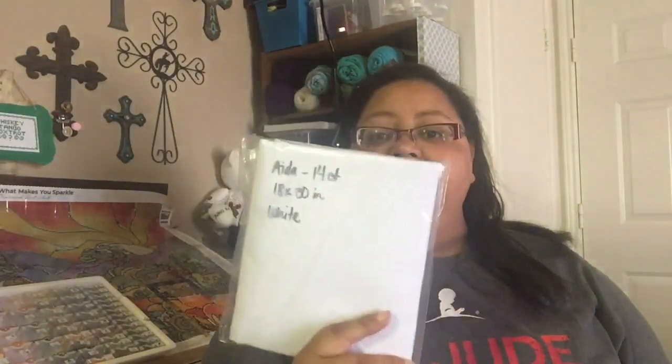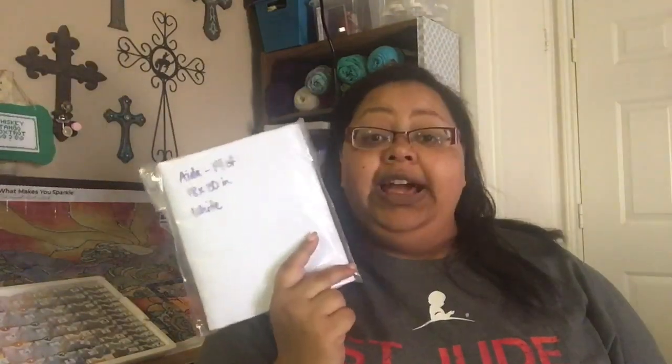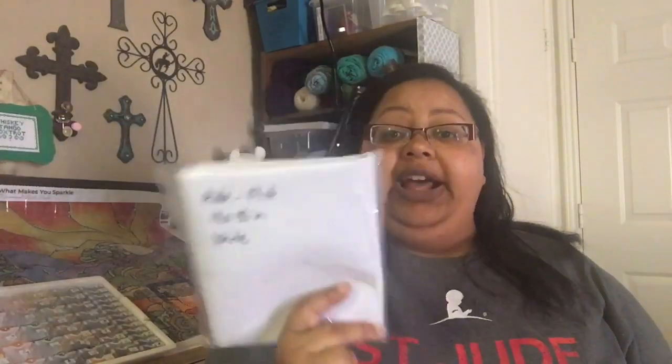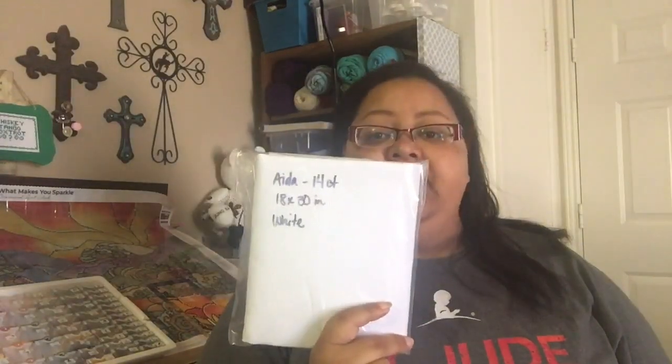So, I did get from one of the stash and loads, and I cannot remember which one, but she had a bunch of fabric on sale. So this is an 8x14 count, and it's 18 inches by 30 inches. That's a good chunk, a good size. And so this one will be dyed. I have no idea what I'm going to dye it yet. I don't know what project it's going with, but I got these specifically to be able to dye them. So one of them is probably going to be ice dyed, and one of them will probably be immersion dyed, but I got that piece.